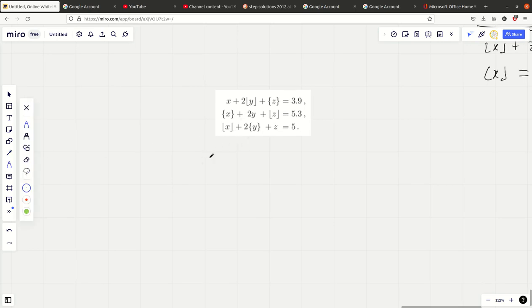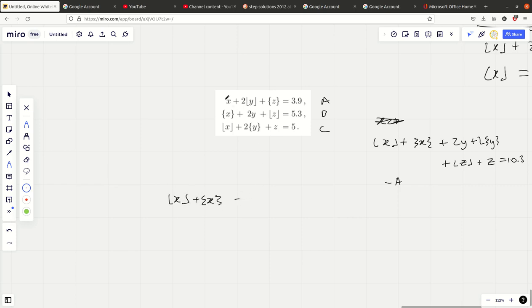I think before I did b plus c minus a, didn't I? This is a, b and c. Well, let's just write down b plus c. We're going to get, and it's actually easier if we write down mod of x plus squiggle of x plus 2y plus 2y squiggled plus integer part of z plus z equals 10.3, and then take away a, we're going to get, okay, once again, mod of x plus squiggle of x minus mod of x squiggle of x, so that they cancel, that's the whole point.